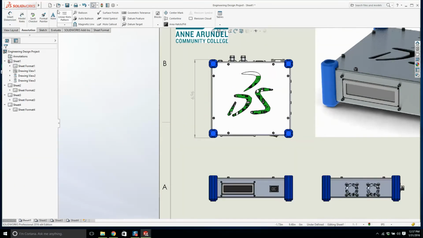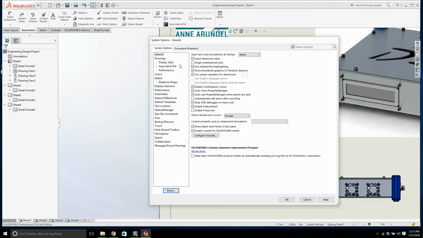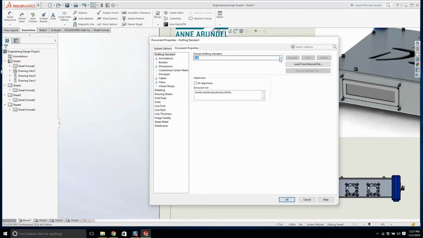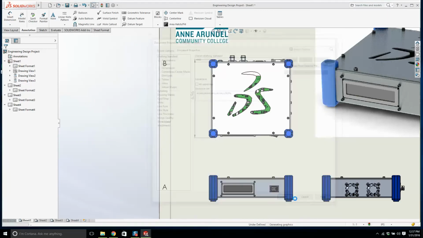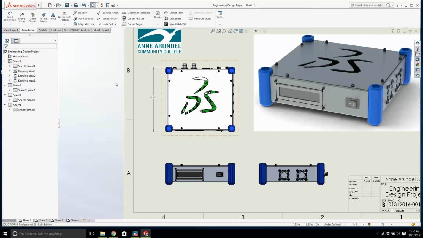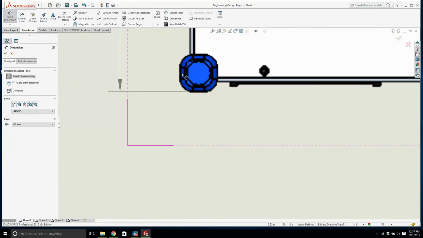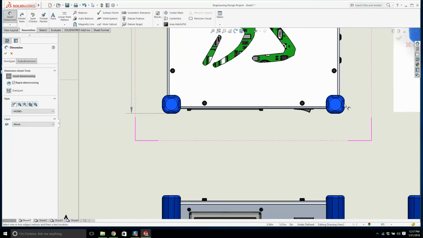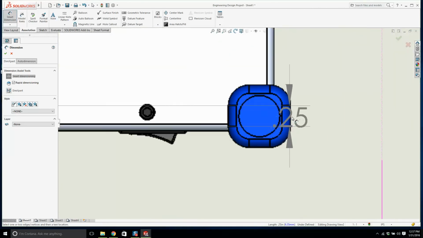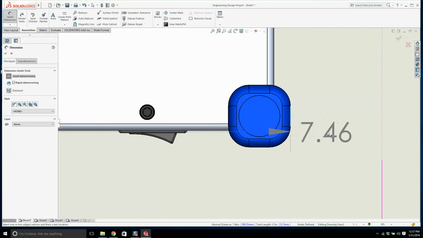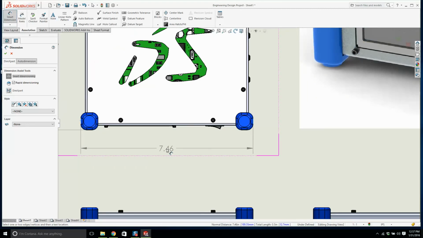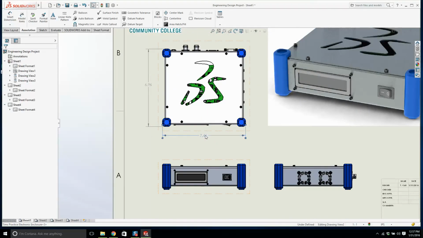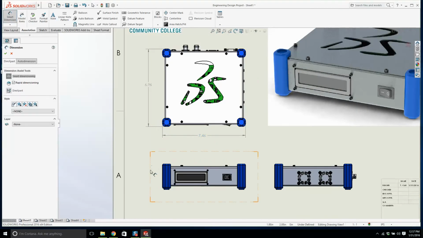Right, let's do this. Tools, options, document properties, we'll change the ISO to ANSI. Okay, 6.96, and then we'll do here, it's a tiny little box. Go to there, come on now, 7.46, and we'll get the height measurement as well.